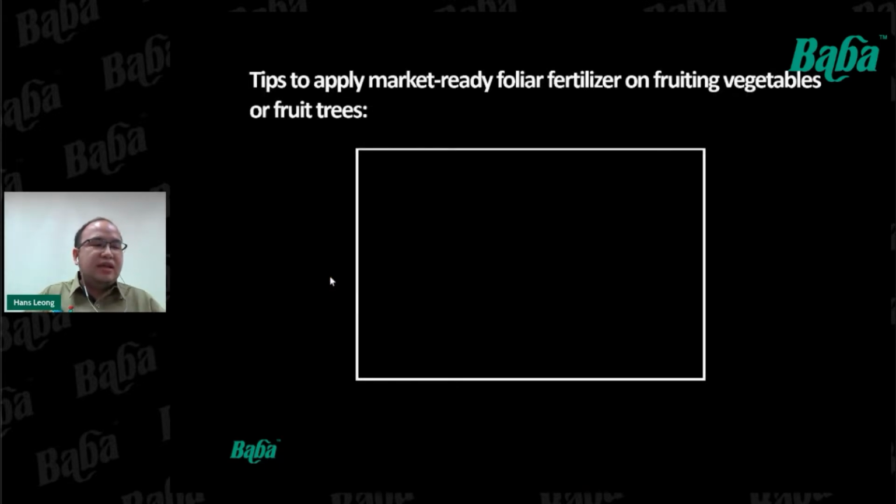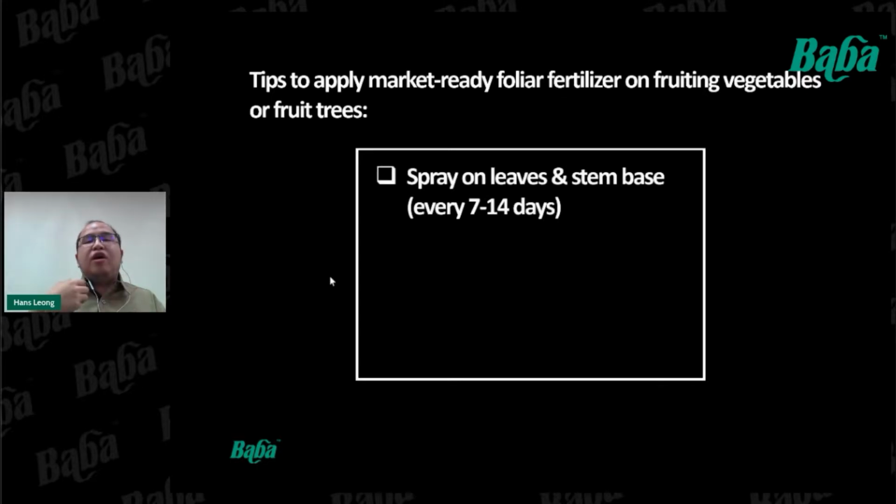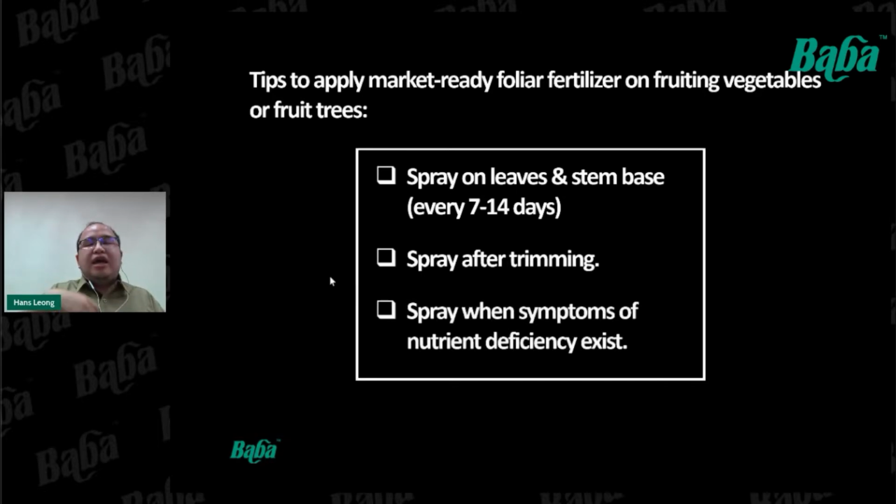There are some tips we need to take note of when we apply market-ready foliar fertilizer or even your own made liquid fertilizer on fruiting vegetables or fruit trees. We can spray on the leaves and also the stem base every 7 to 14 days. We can spray after trimming, because that's when the plant needs a lot of nutrients to absorb for recovery. And we can also spray when symptoms of nutrient deficiency appear.